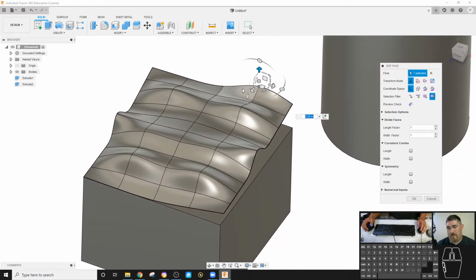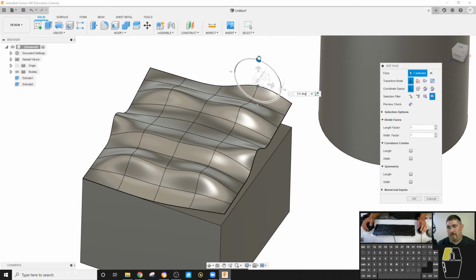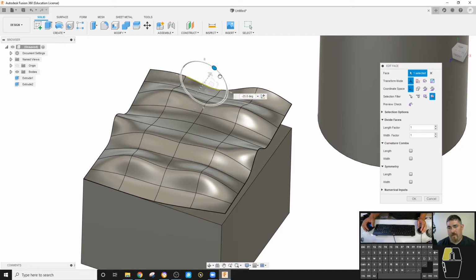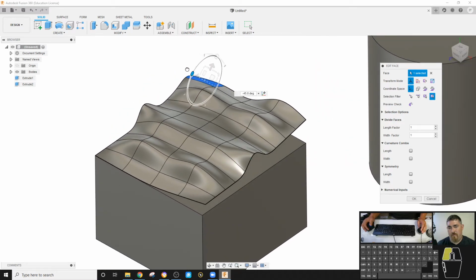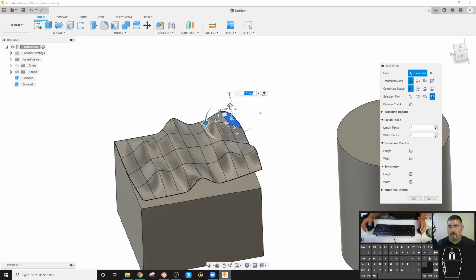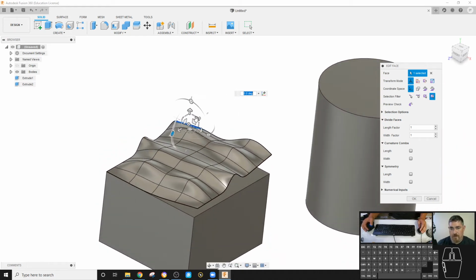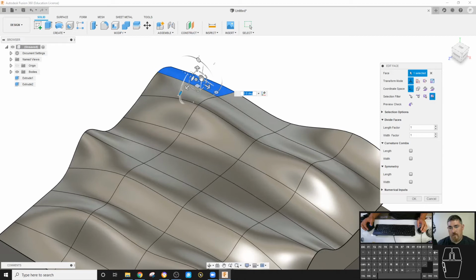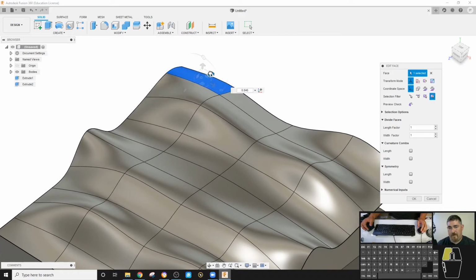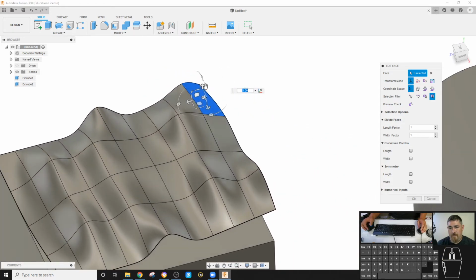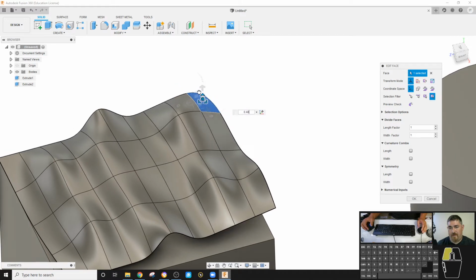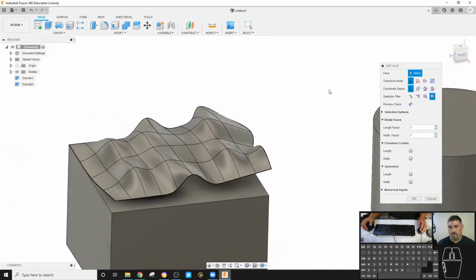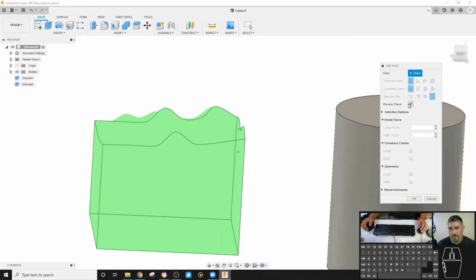So I can move points. Rotating points doesn't do anything, but I can grab an edge and rotate the edge, or I can grab a face and rotate the face of the object. I can also get in, and these boxes here are my free moves. These ones here are my scales, so scaling only vertically and horizontally that way. Or if I grab the middle, I can scale all the way around. And I can check it and see what it's going to look like.